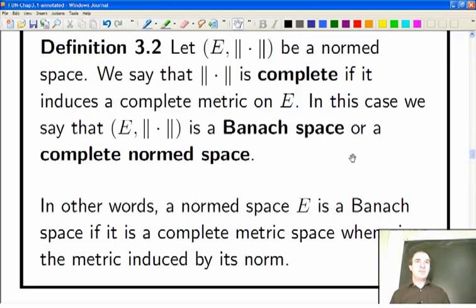Now, we're mostly going to be interested in Banach spaces, but we want to see why the theory is so much better for Banach spaces, so we need a good supply of norm spaces as well, so that we can try out our results in the complete setting and in the incomplete setting. The theory is much better if you have completeness, and you get a lot of things for free that you don't get in the incomplete setting.